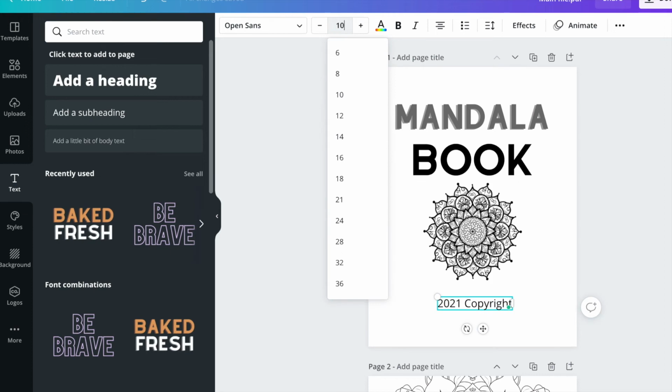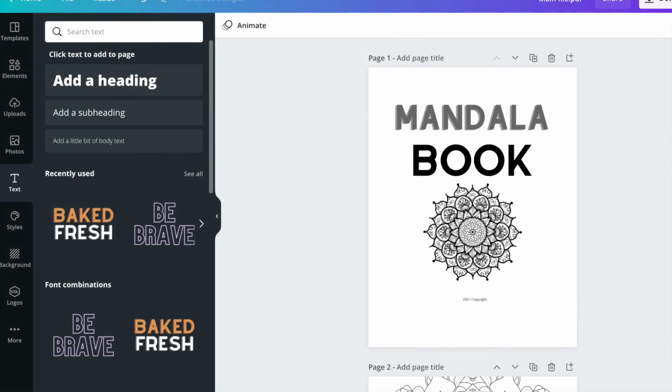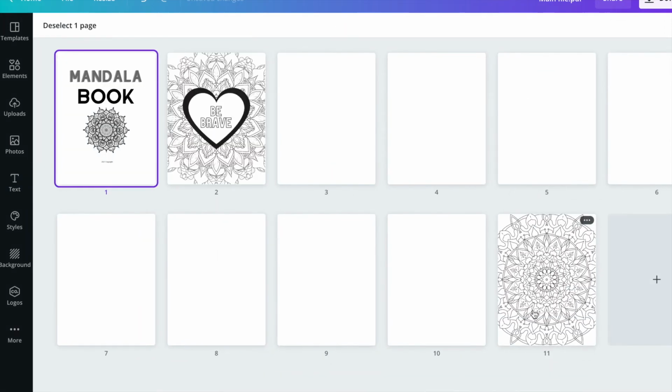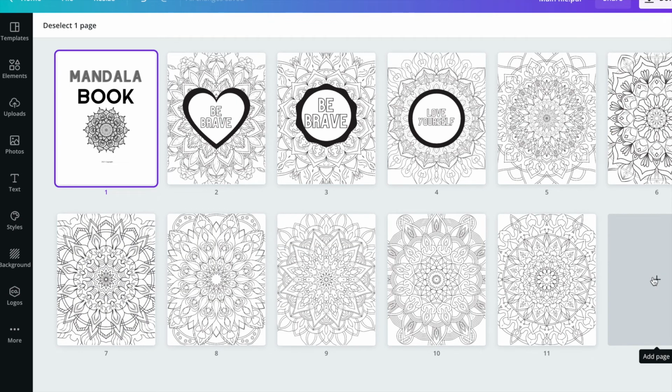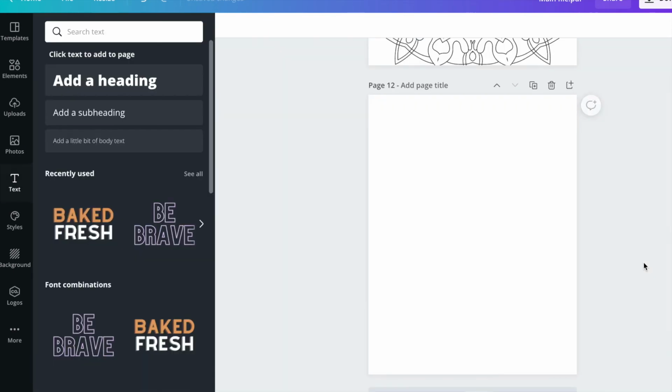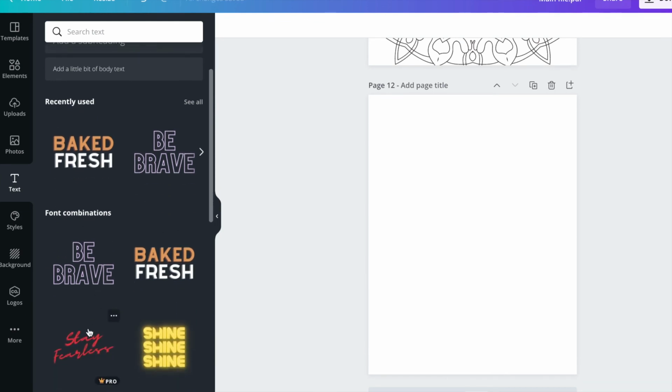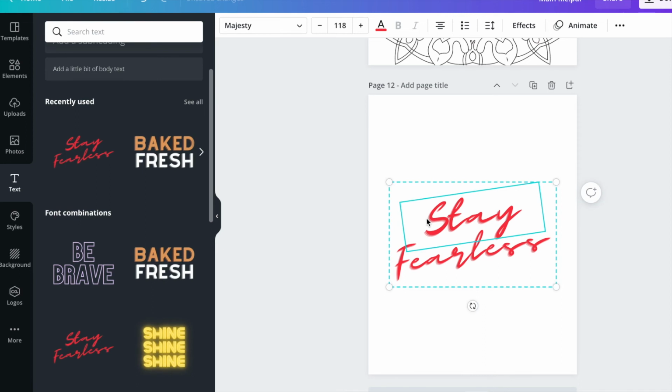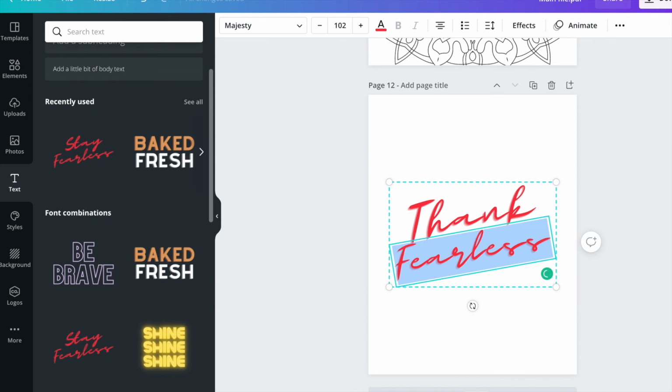So I'm adding some text in here, some copyright information, and I wanted you to see how it's shaping up. Looking good, right? As you can see, it makes a big difference when you add something in the center to make it really cool and different. I also wanted to add something on the back, something like a thank you note for purchasing this.